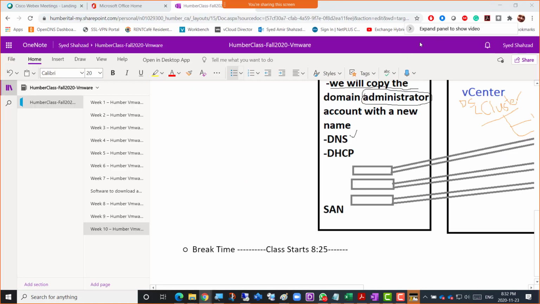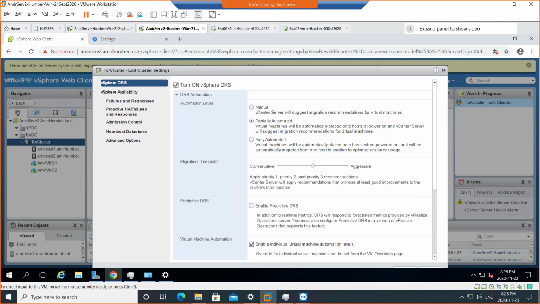So in that case, it says here, partially automated virtual machines will be automatically placed onto hosts at power on, and vCenter will suggest migration recommendations. So placement it will do automatically, but migration it will still only recommend, it's not going to do it.